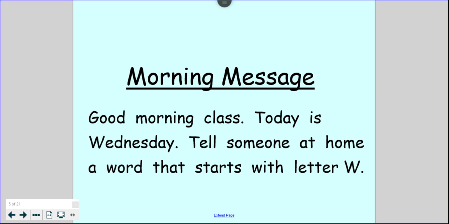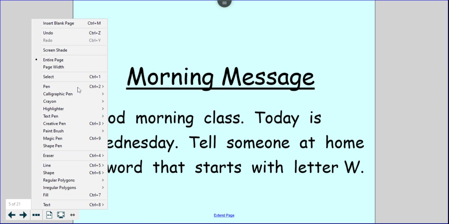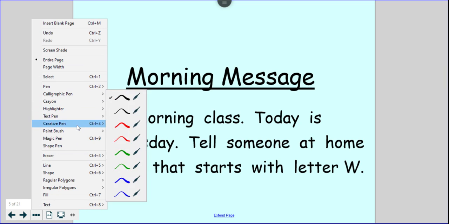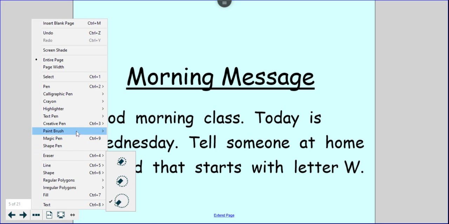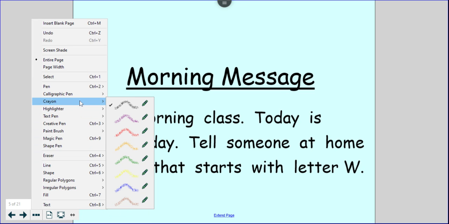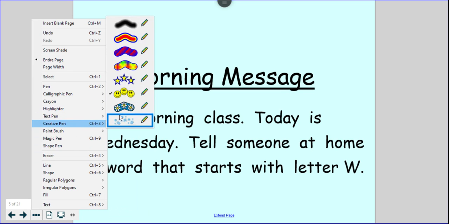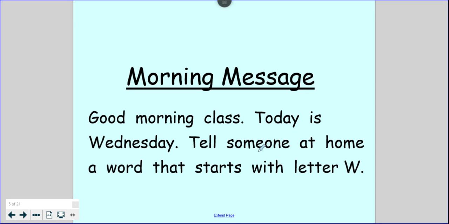What kinds of things do you think are going to be in our sound tub this week? I've got one. How about watermelon? Watermelon. I hope you are able to think of a word that starts like the letter W as well. All right, let's see. Today, let's find out how many sentences are in our morning message. What is something that we can look for as a clue to how many sentences we might have? At the end of every sentence, what are you going to find?